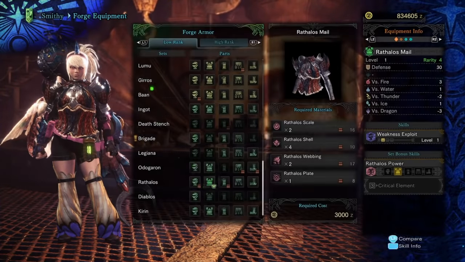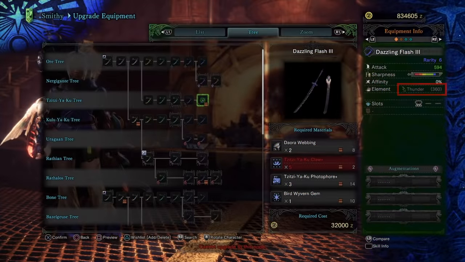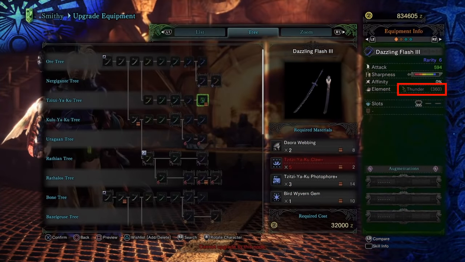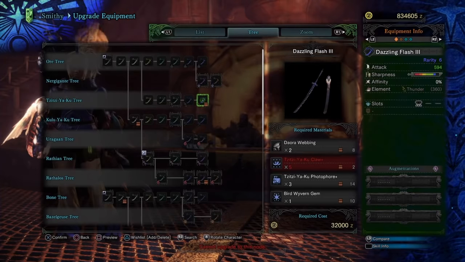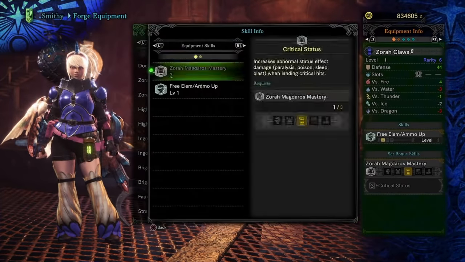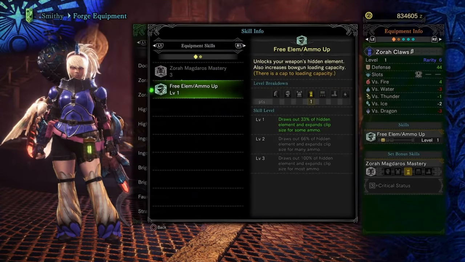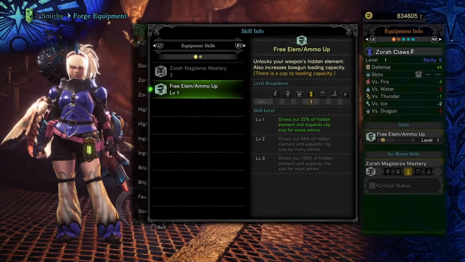So it's definitely a must-have for damage. Later on in high rank, you'll eventually see weapons with an element, but it being grayed out. These elements are not in effect and are only unlocked via the free element skill, which can first be gotten from Zoramagdor's armor or even a charm. This will unlock the element and make some of its damage usable.